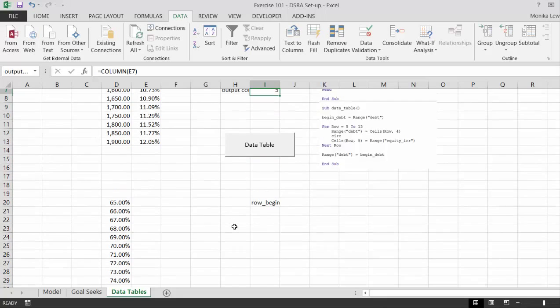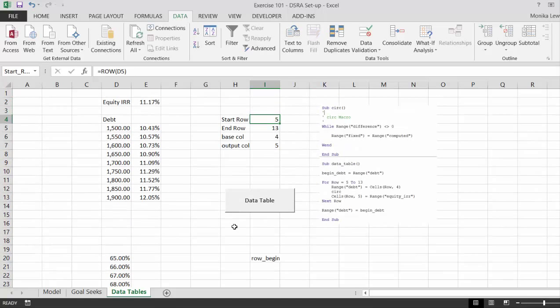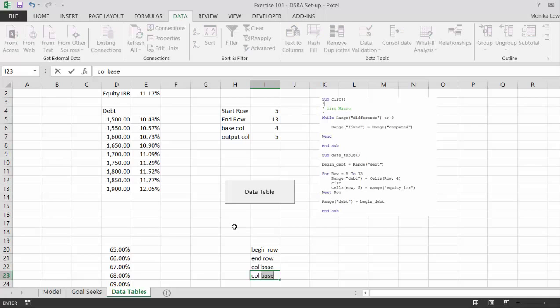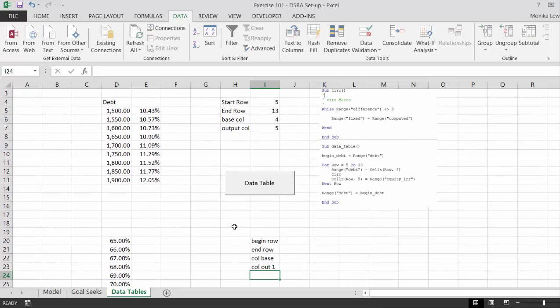You could even make a little thing with an index function and change this data table, but I'm gonna put begin row, end row, and how about call base, call out 1, call out 2.